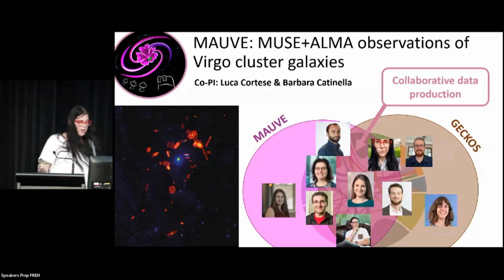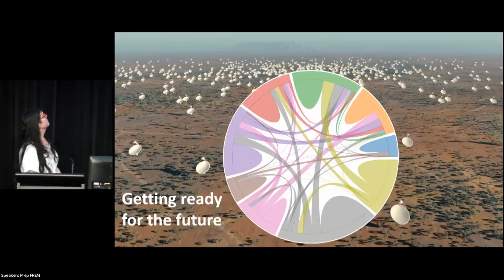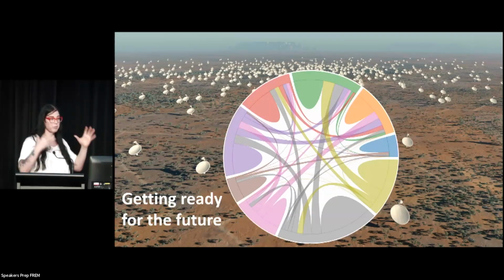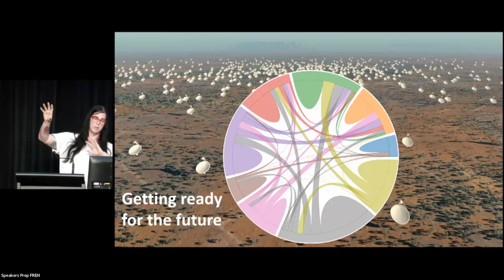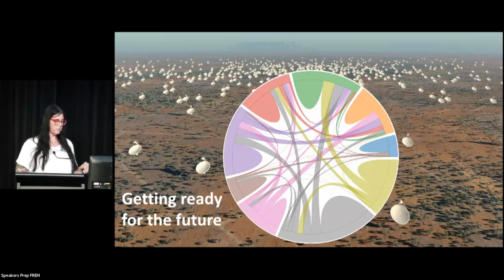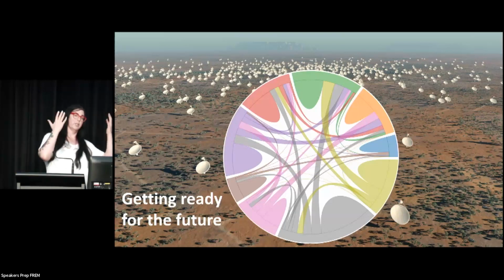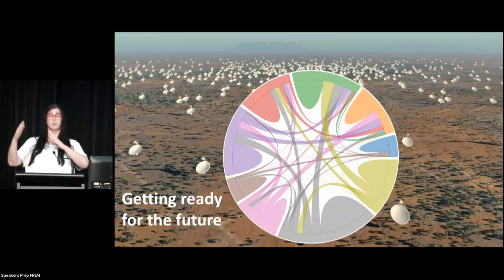So, with my final negative couple minutes left, I want to talk about how we can plan for the future, and how we can take that collaboration and set ourselves up for what's going on in the future. So we know SKA is coming. The Square Kilometre Array is going to change a whole lot of people's science. And it's enough money, and the government is investing enough in this, that it's not enough for just the people who are doing ASKAP science to keep doing that. We need to grow that into the entire community. And quite frankly, it's in your benefit.